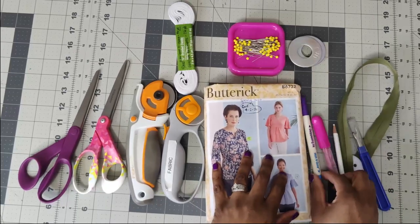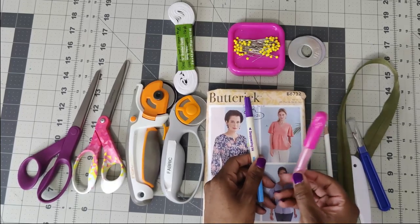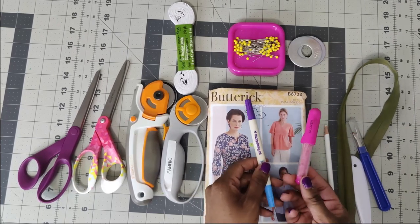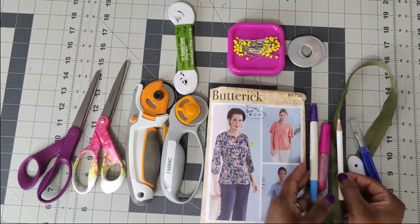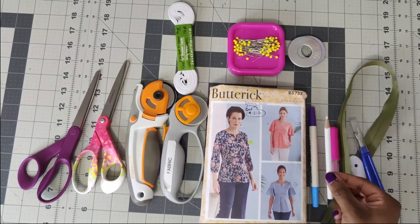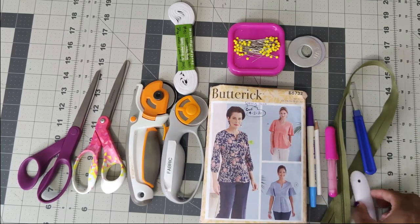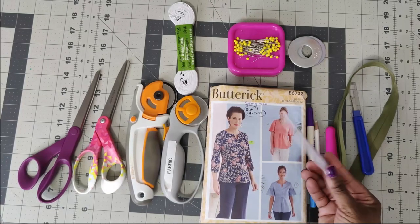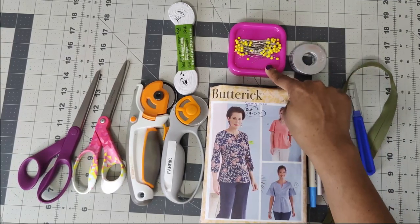I have my marking tools, so I have a disappearing ink pen and a chalk, just in case you're using some striped fabric, you may need a chalk to mark your line so you do not mix up the plaid or any gingham or anything of that sort, or stripes. A white marker, just in case you have a dark fabric and need to mark some X's or dots. I have a seam ripper, just in case I make a mistake and need to rip out the seams. A point turner, just in case I have some edges that I need to poke out to get a nice clean finish. You'll also need some pattern weights, some pens.